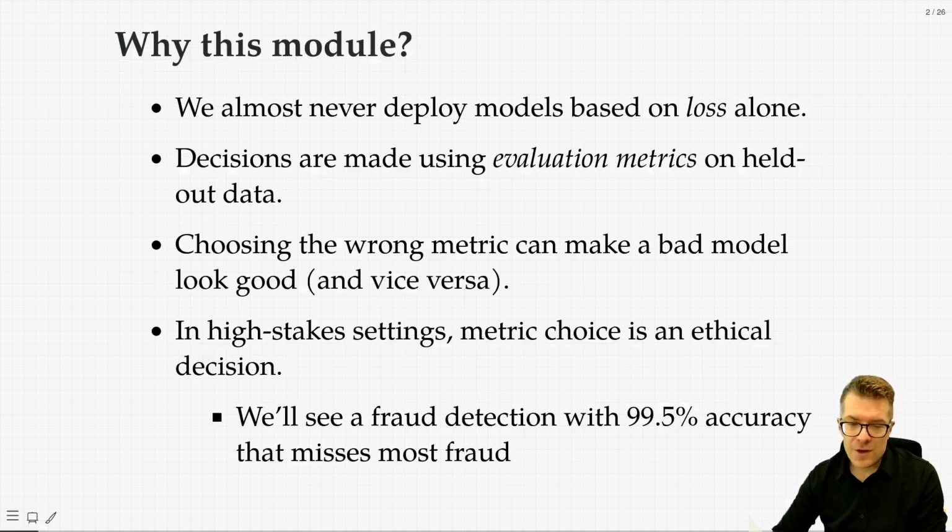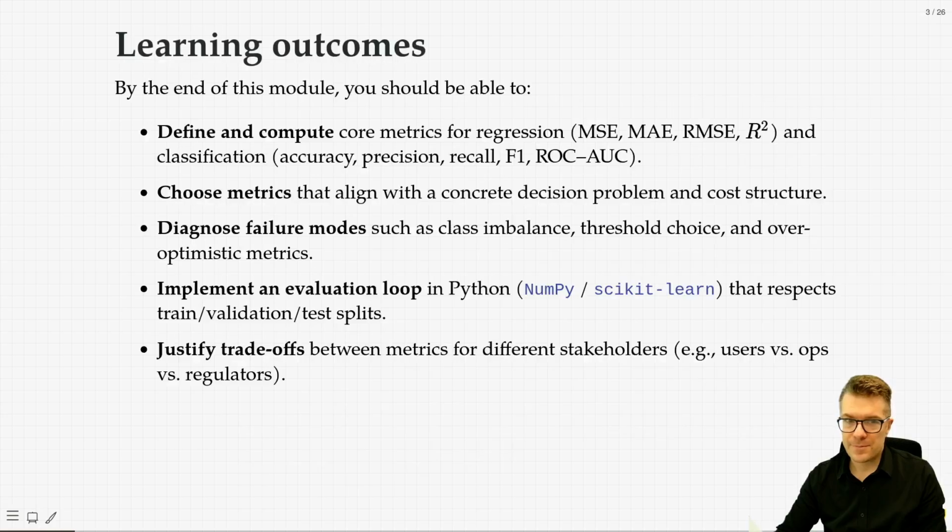Speaking of unethical, we're going to talk a few times today about fraud detection, and we'll give examples like this one. Even if you have a fraud detector looking at some data and flagging instances of fraud that's 99.5% accurate, that sounds great. Very rarely do we see machine learning models achieve this sort of metric on accuracy. We can still say that even this might still miss most instances of fraud.